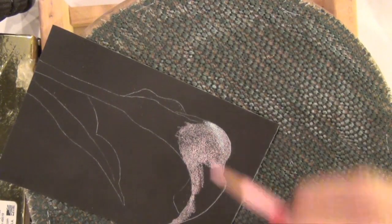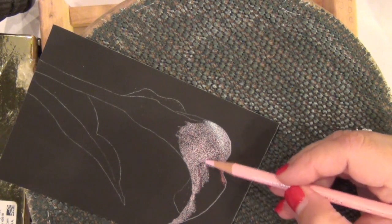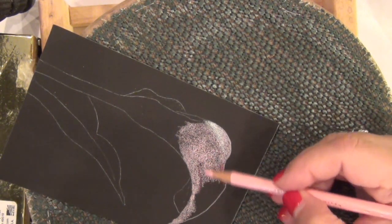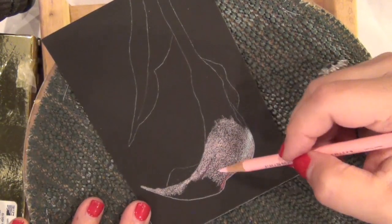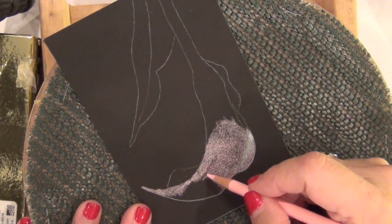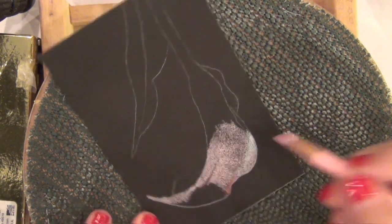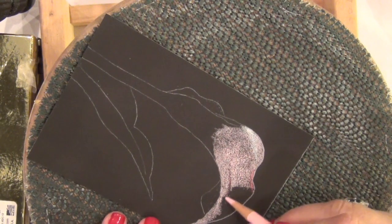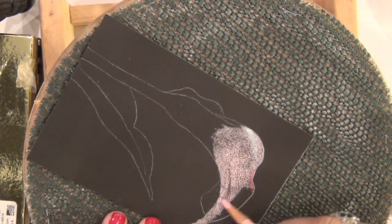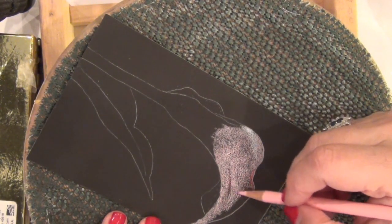There's another way of putting color pencil. If you're going fast, you can go lines one way, and then you can go lines the other way, and then you can go on top circles, whatever is easier for you. If you want to do circles, if you want to do lines, but if you do lines, make sure you go in all directions.